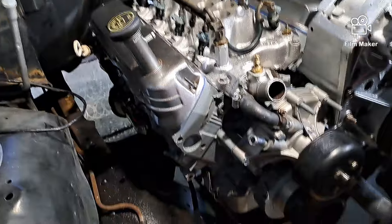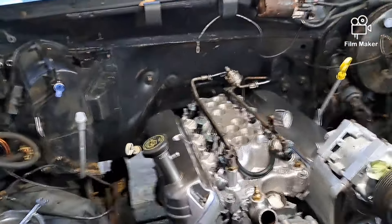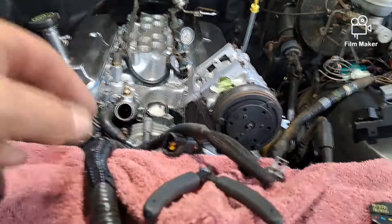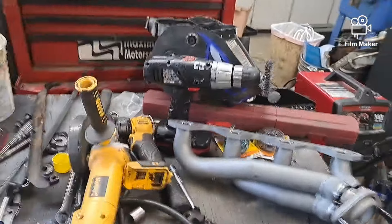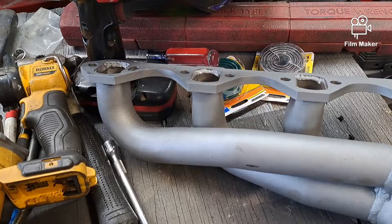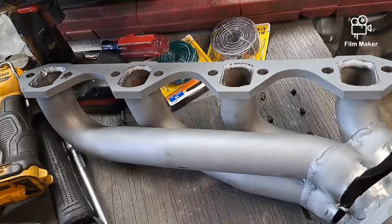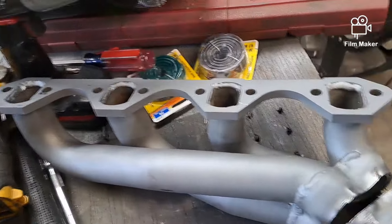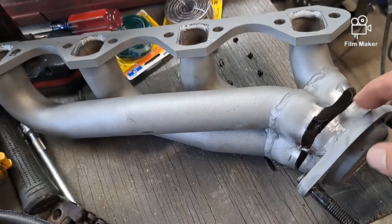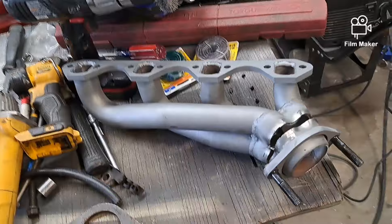We're making some progress here. Got the air conditioner and power steering mounted, got the fuel rail and injectors on, fuel line hooked up, the harness is almost ready to go on, started working on the header a little bit. What I did — I cut it most of the way around and then put a screw grab in there and spread it out, and got it kind of tacked right now.